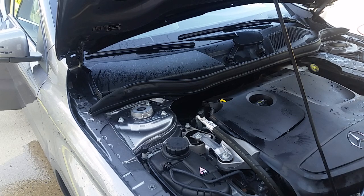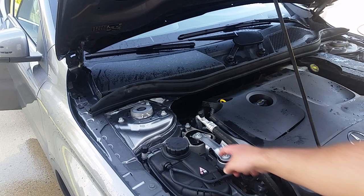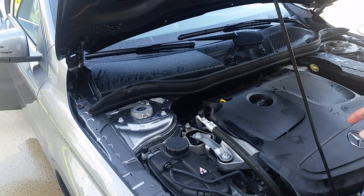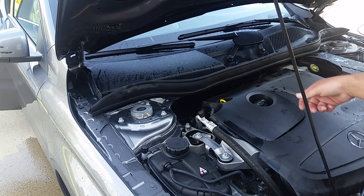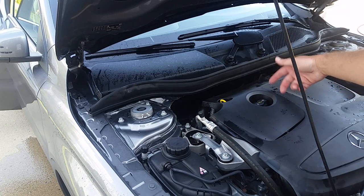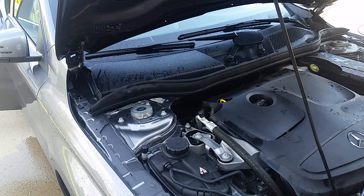Okay, so we're at 17 minutes. I don't know, hopefully y'all could see. Now, did I get it completely dry? No, it's pretty close, especially over here where I kind of concentrated. But I just wanted to show, hopefully y'all could see, the way that Tornador, in little holes, like you can see over here in the oil filler cap, it'll kick. Like the Tornador does, it pulls stuff out, whereas normal forced air just kind of blows it around. The Tornador will kind of pick it up out of there. So that's why I really like it.